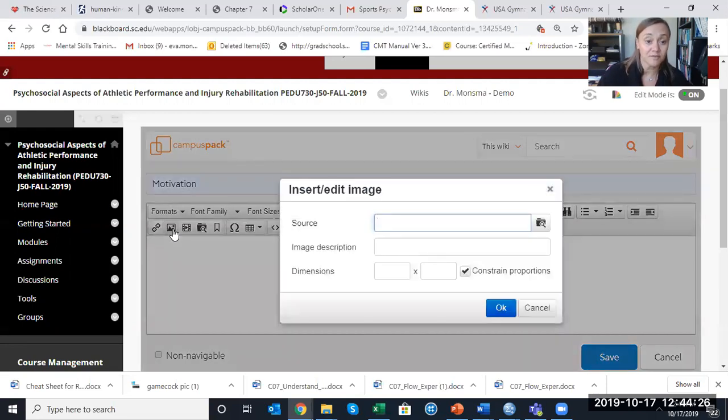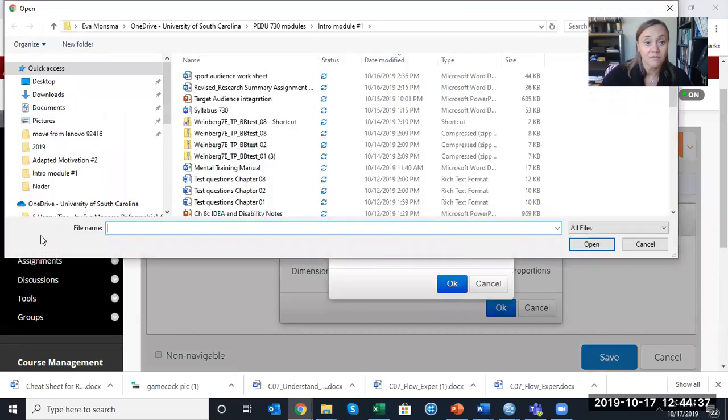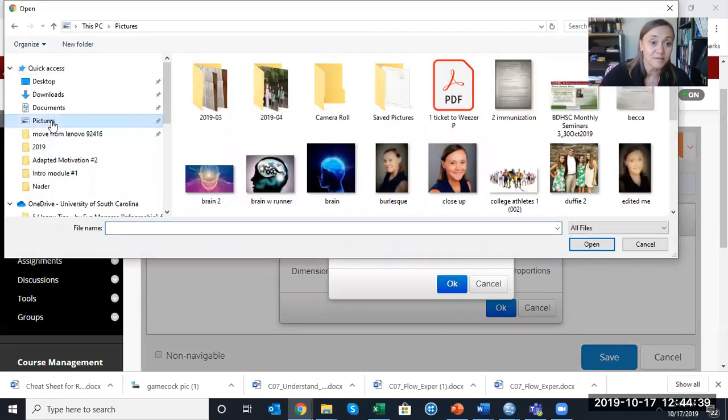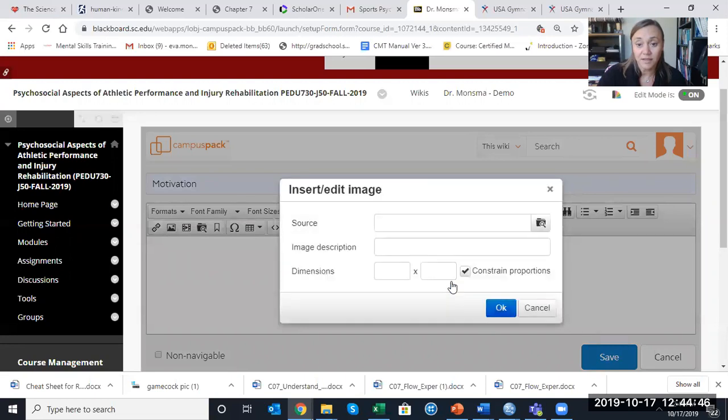and go to the file that is on your hard drive. So you click this icon here, which is the picture, and then you go and click this file to the right side of the source box, choose your file. I keep a bunch of pictures, of course, in the picture folder, and click on the picture that you want, hit OK. You can put a description on there.